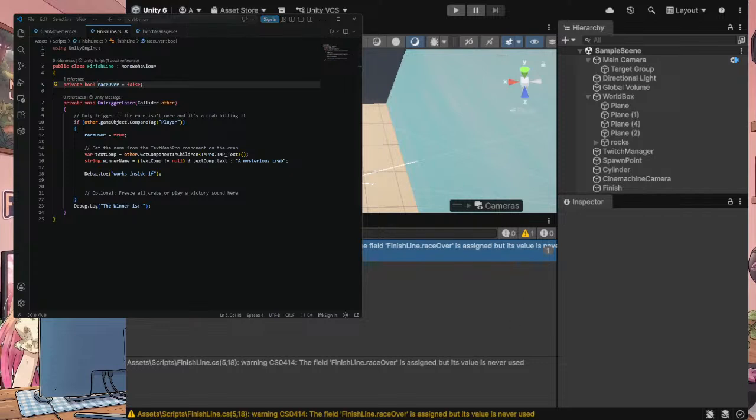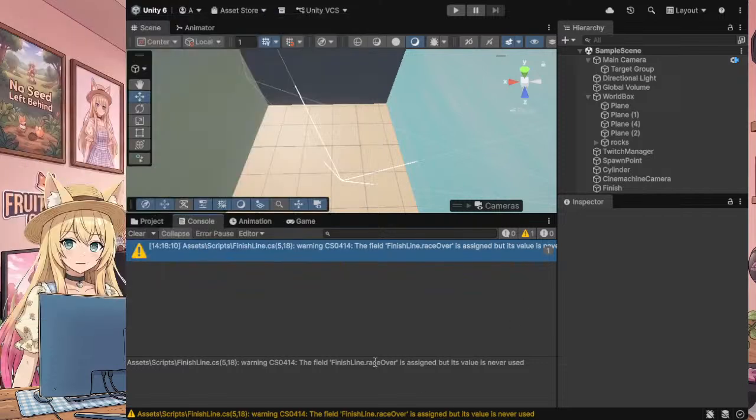It's a warning. Hold on. So the field finish line race over is assigned, but the value is never used. All right. Yes, that is a warning. Skip it for now. Okay. So we're ready to test. Test.